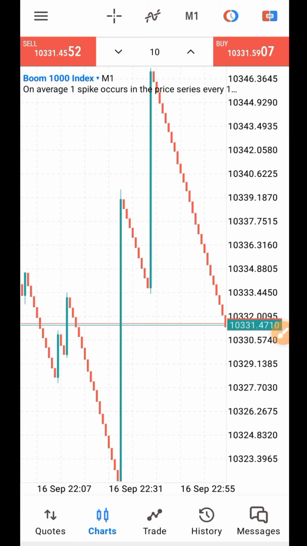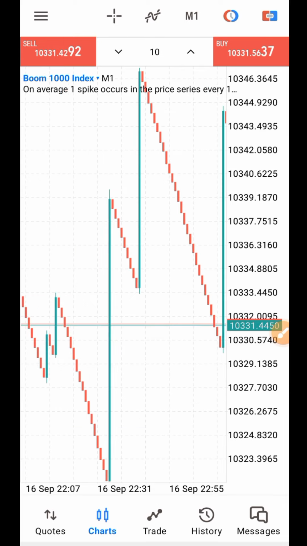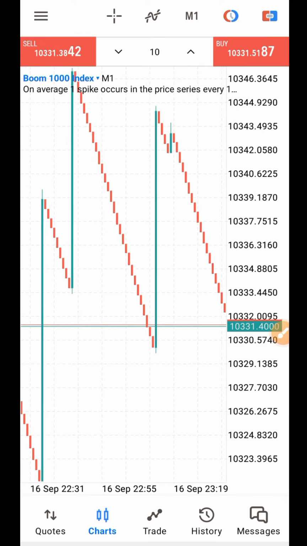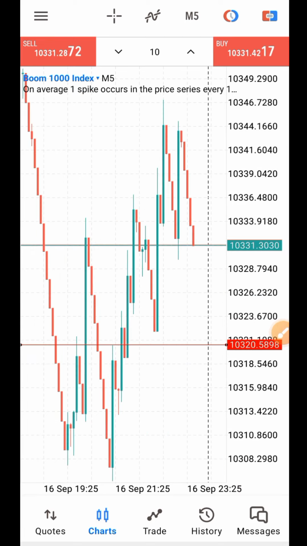Markets move in a trend, uptrend or downtrend, and this is Boom 1000. When the spike is up, that means the market is in an uptrend, so that is when you can catch your spike. So how do you do this? You go to the 5 minute time frame. You can also apply this on a higher time frame, but I'm just doing this for the beginners, people that have small accounts.